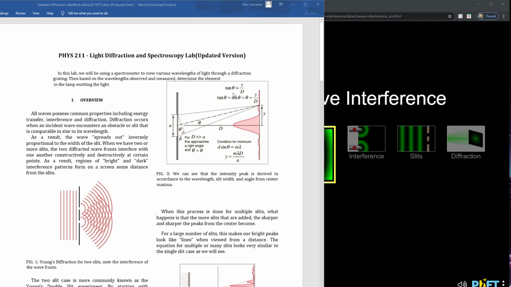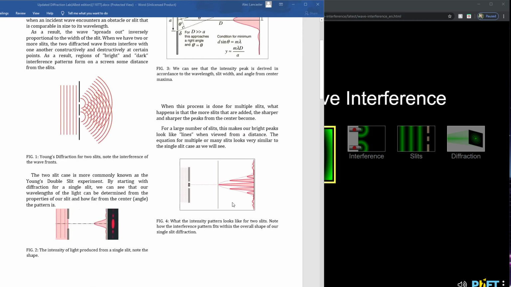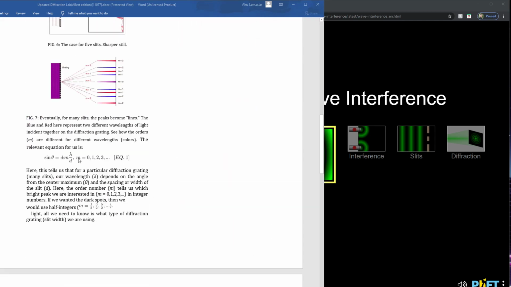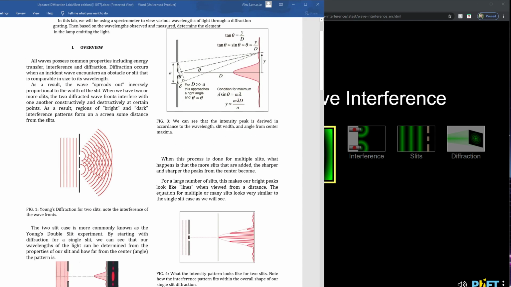So we'll be using that equation, and we will also be using the equation, the sine of theta is equal to plus or minus m lambda over d, where m is the number of the maximum that you're looking at. So I can explain that real quick. The central maximum we call m equals 0, which should make sense because there is no angle from the normal to the central maximum, right?